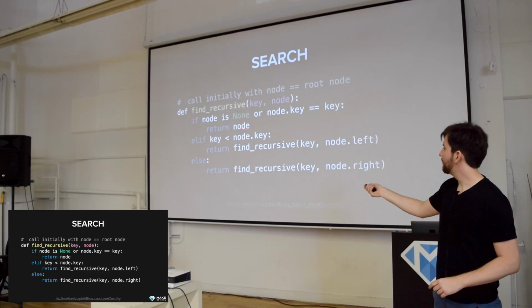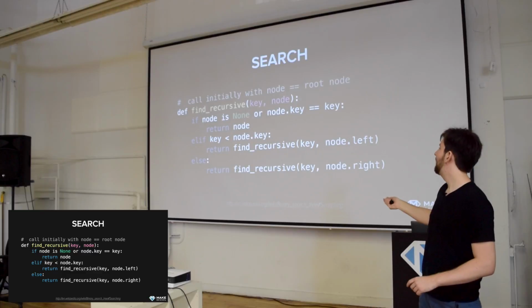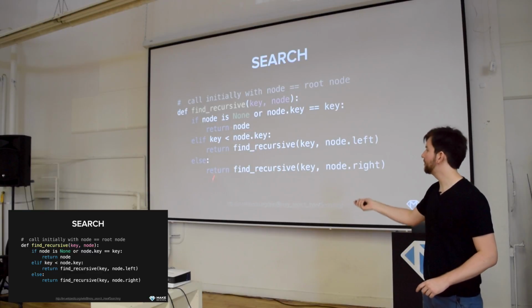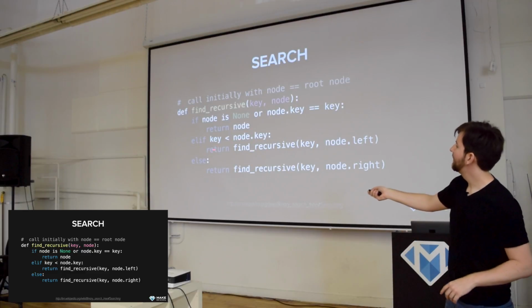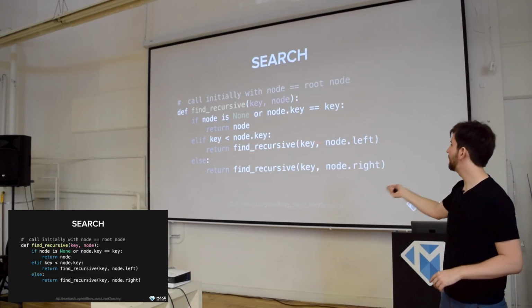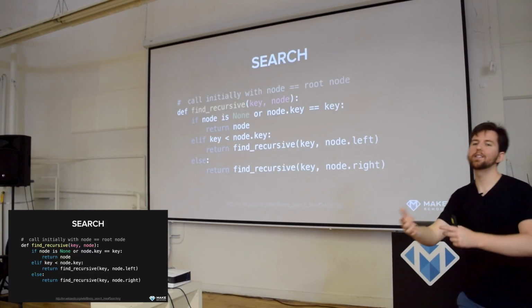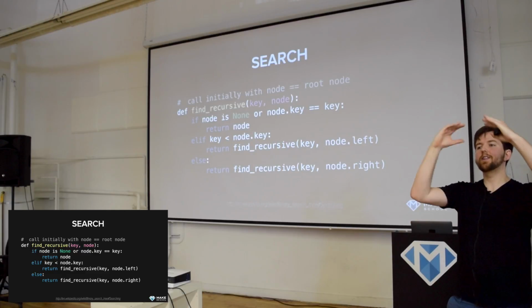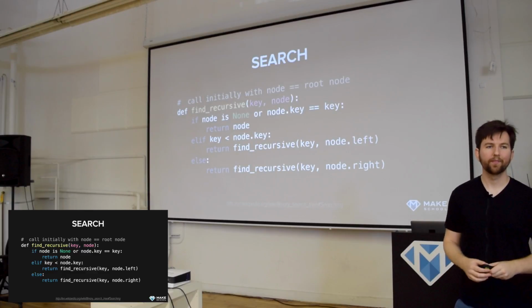So we return node here, and then this is evaluated, and the value of this is now node because we just returned it here. So then this returns node, and then it pops again. We go up the stack, and then before that, we ended up calling this. So this returns node. So basically, once you hit the base case, the stack is unwound. It's called unwinding. And you just have a bunch of things that basically return the value that you were looking for.